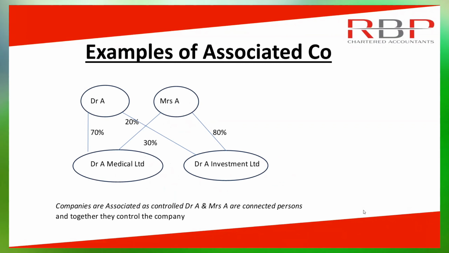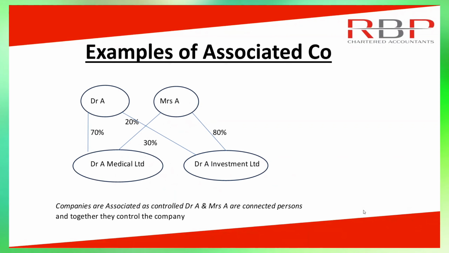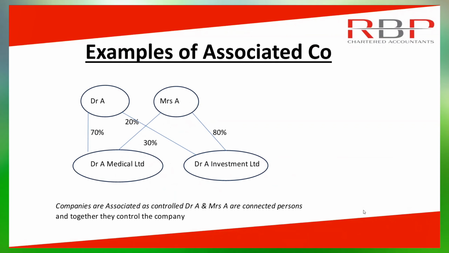So I've done another example here, sorry, it looks a bit messy. I've got Dr. A. Dr. A owns 70% of A Medical Limited, and his wife owns, spot the mistake. I don't know, actually, could I have a 10% somewhere else? I think Mrs. A was supposed to own 10% offshore with no one knowing who's owning it. It's in the Bahamas, that's all we can tell you. This is what happens when I do stuff late at night. So, Mrs. A's got 20% and the offshore organisation has 10%.